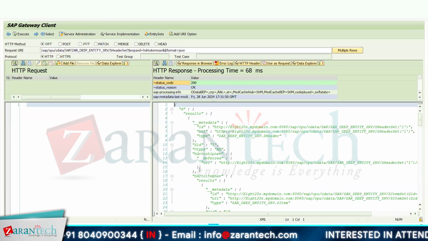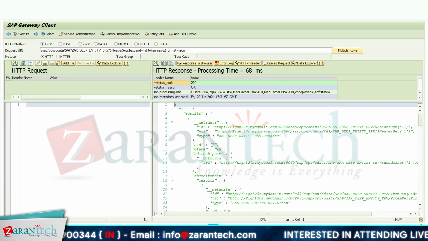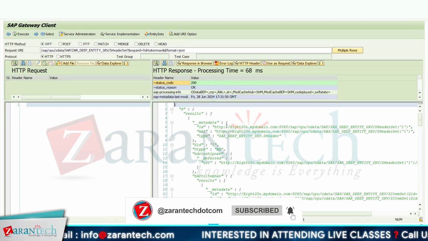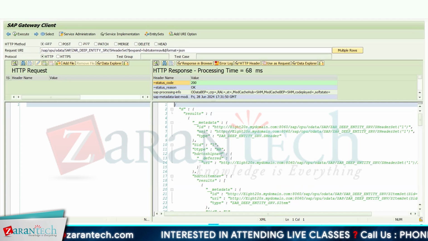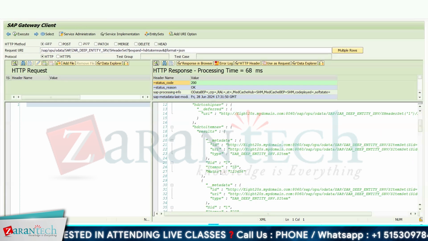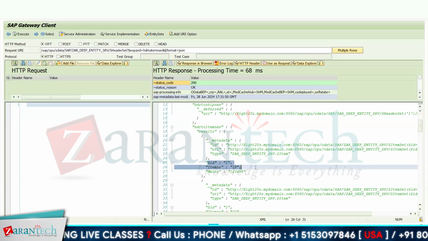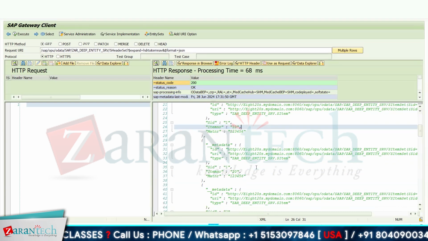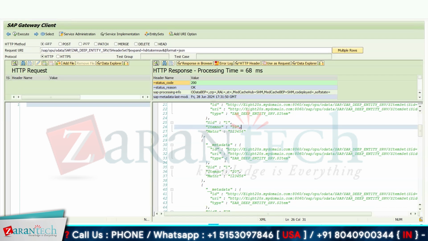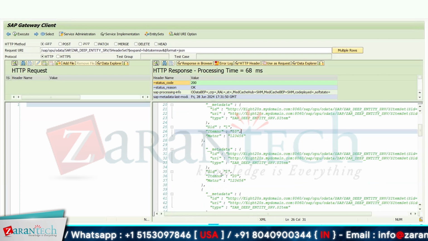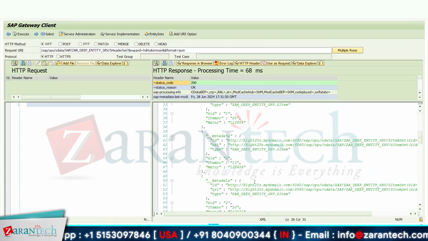Now click on execute. See what is going on here. First we have our ID 1, then we have order type as AB. This is from our header table. Then we have got header to shipment and then header to item. For shipment, we have this particular URI. And in case of header to item, see, we are getting the item data, that is ID, item number, and maintenance. And for the first row, we have got, I think, multiple items. Yes, 120. Here, item number is 20.